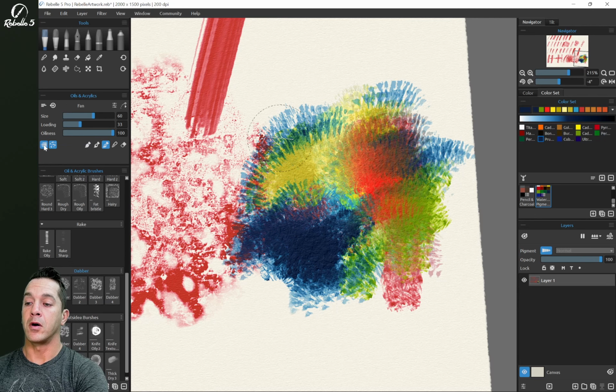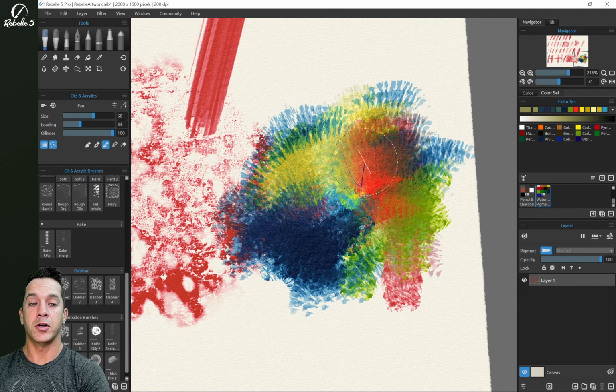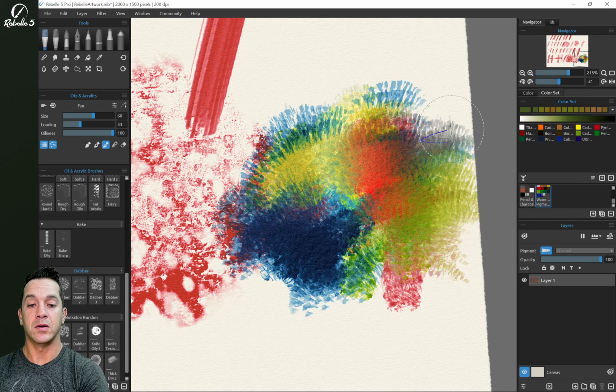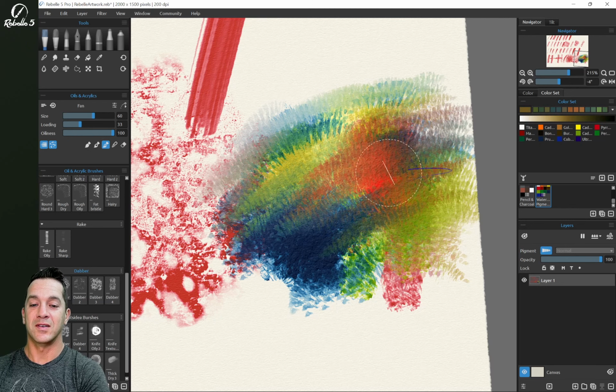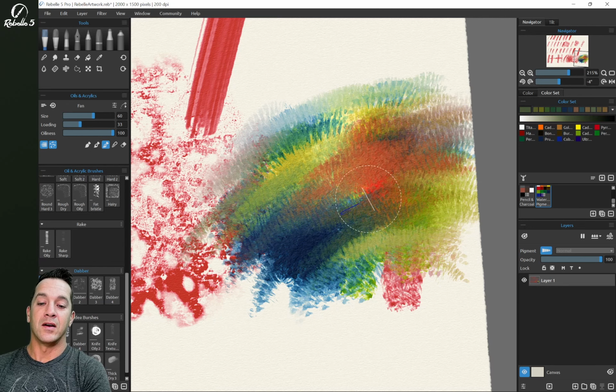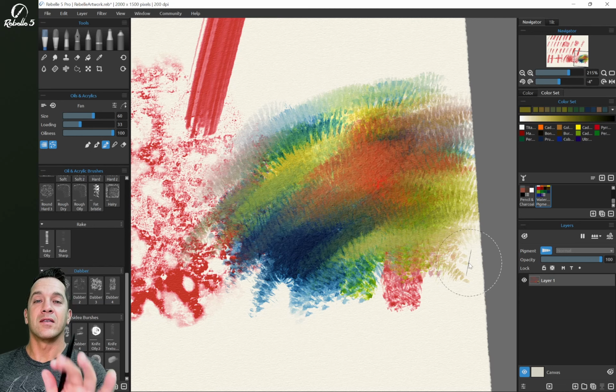Okay, we're going to turn on multicolored brush and dirty brush, and you're going to see over here this color is jumping all over the place. This is giving us some really great mixed colors here. Lots and lots of depth. All right, I really love this.